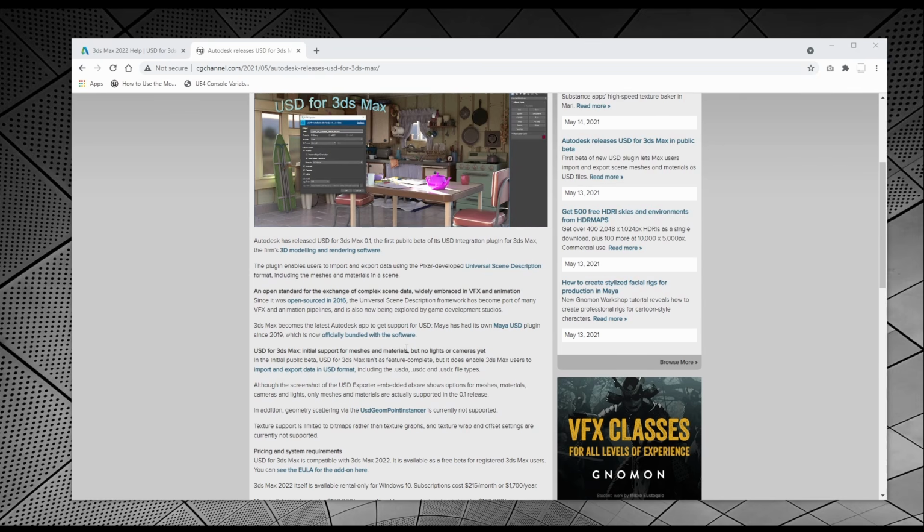And it's really good to see Autodesk actually do this, and also for 3ds Max, because to date, since USD was first launched in the public domain as open source, it's only from an Autodesk point of view, it's only Maya that's had some of that love around USD. So it's really good to see them starting to look at implementing it into 3ds Max. And also it's really good to see them put it out as a public beta.